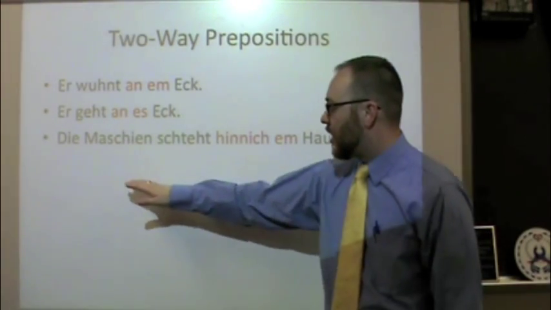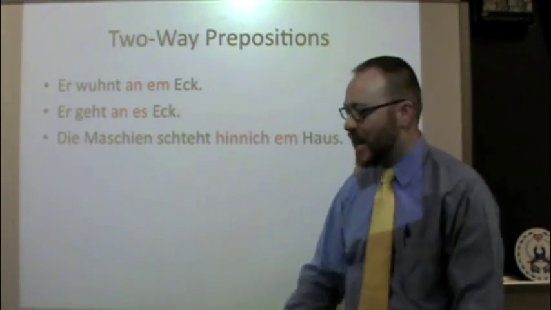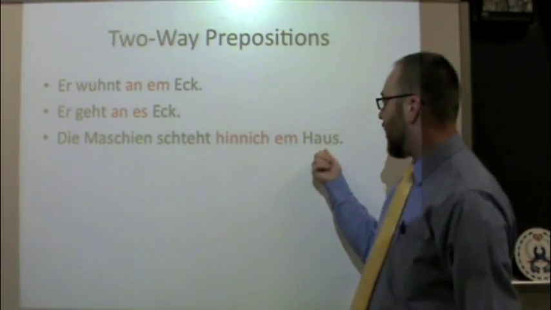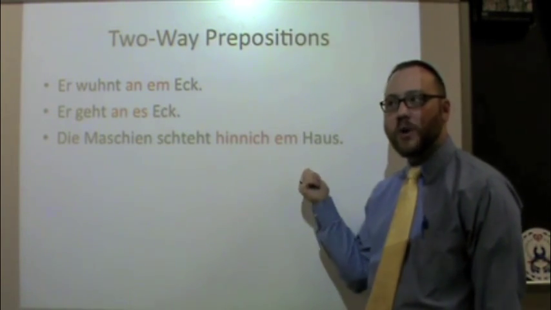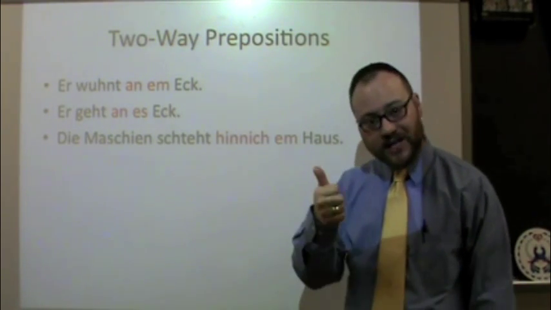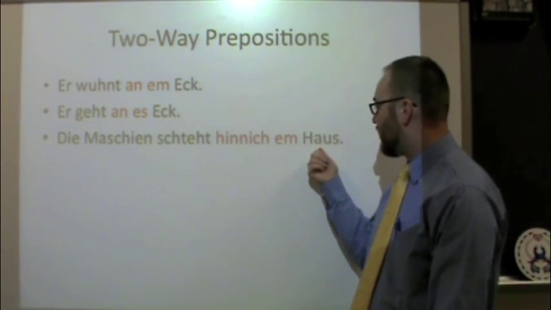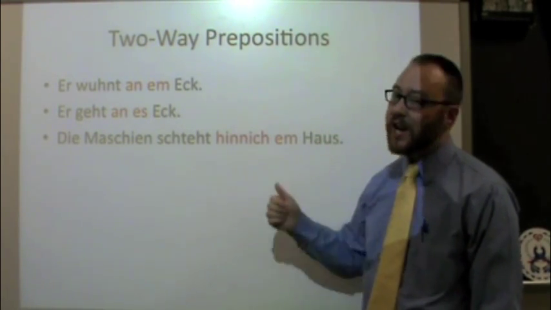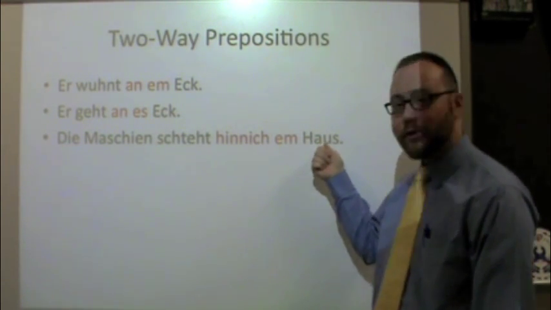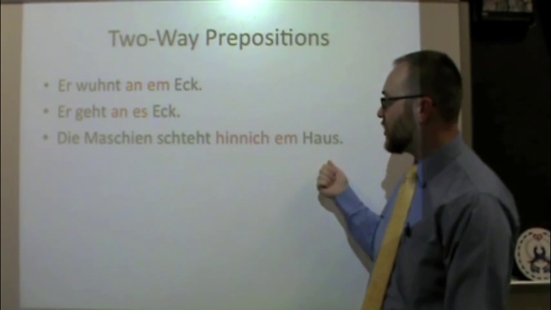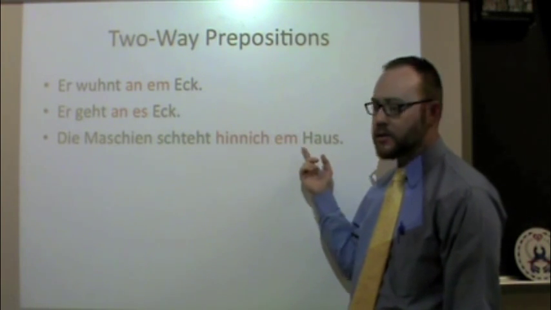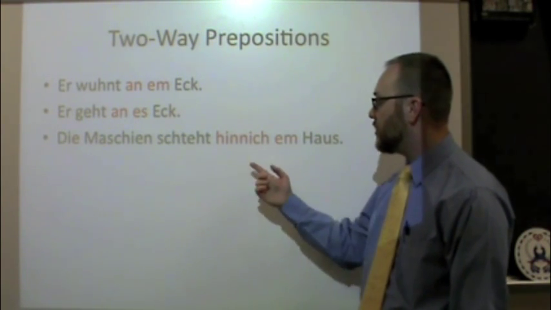Now, here we have the car is parked, or is standing, behind, so we had the word behind, that's our two-way preposition, and our noun this time is house. Now, ask yourself the first question: is there motion? It's parked, it's standing, there's no motion there. Dative. Then we have to figure out the gender of house. Hopefully you have it memorized. If not, again, you've got to go look it up. For time purposes, I'm telling you, it's neuter, it's house. So, dative neuter, you look up your chart, hinnig im Haus. Die Maschine steht hinnig im Haus.